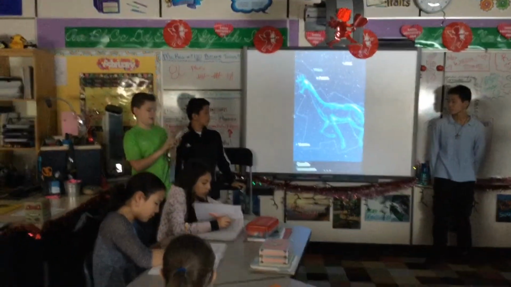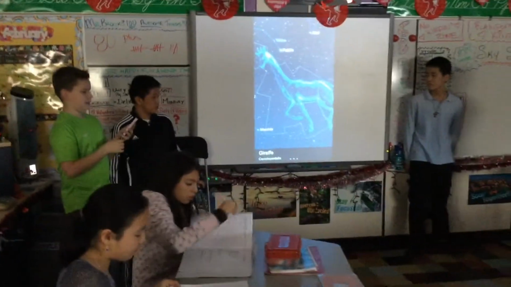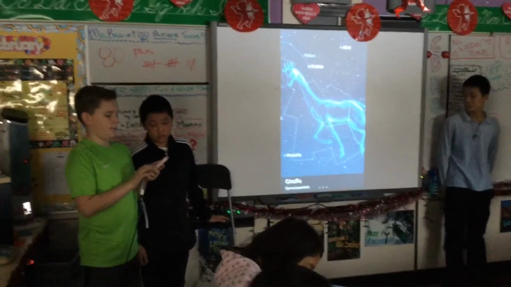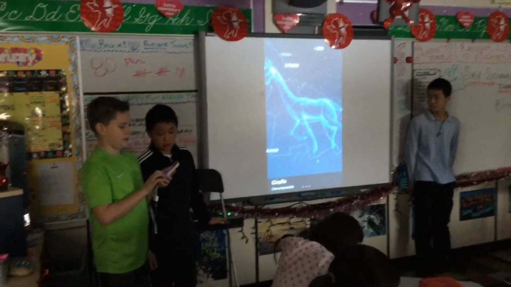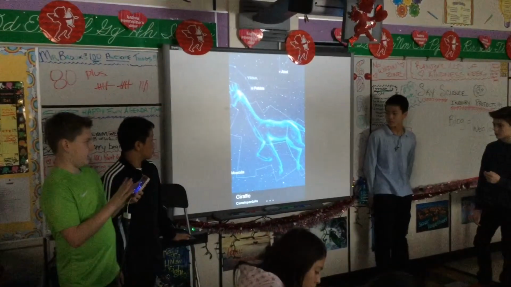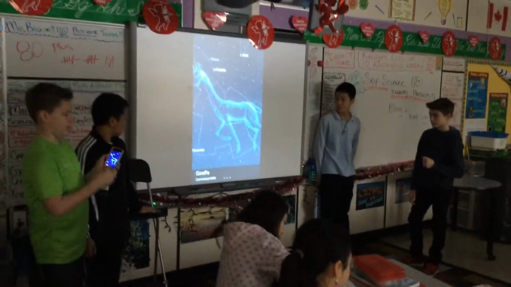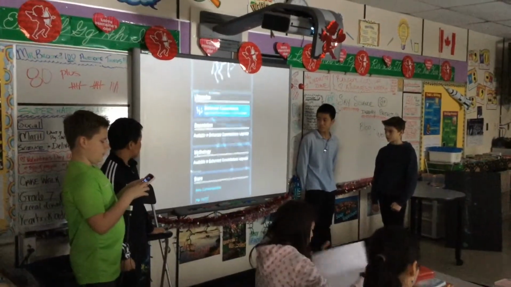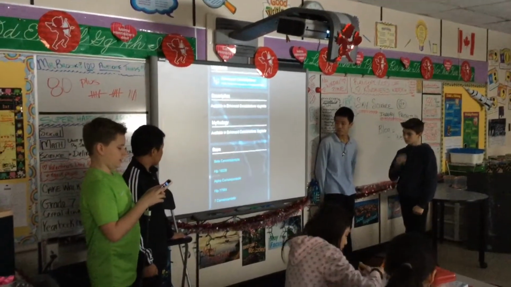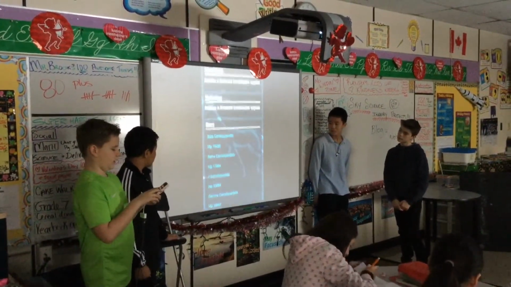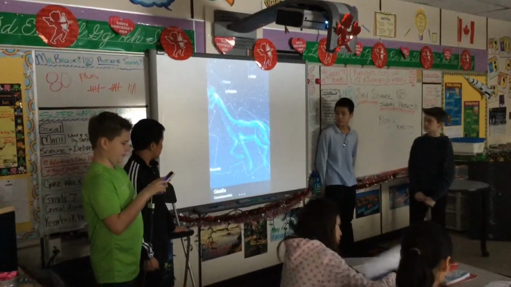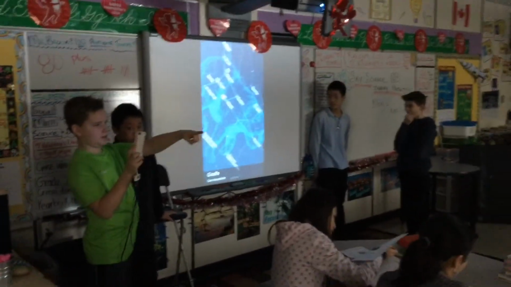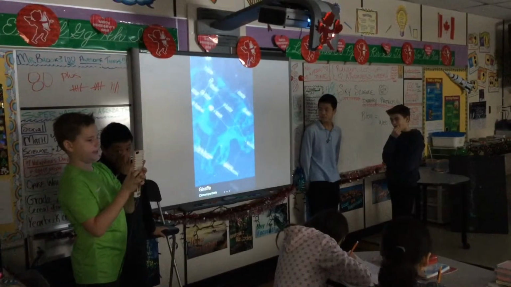So this is the Star Chart, and it's used to find constellations and stars. When you scroll past a constellation, it'll pop up with what it is, and then you can click on its name, and a little bar will show up at the bottom and describe what its description is, what its mythology is, and the stars that are in it.